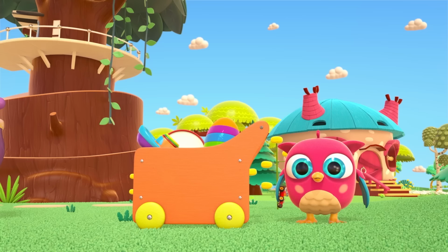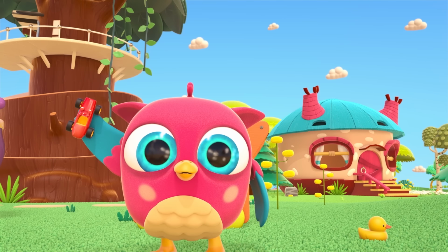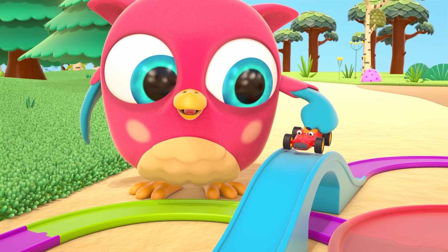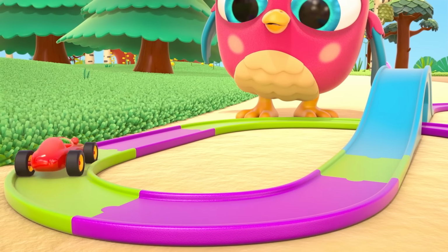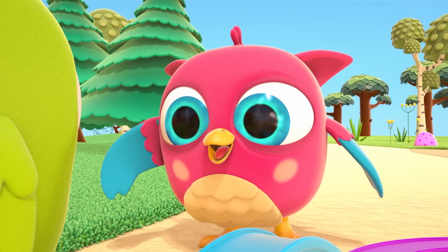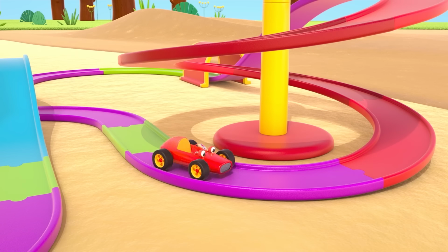Look! Hop Hop brought a cart full of toys. Let's find a car. Here it is! 3, 2, 1, go! The car sped away and stopped. Peck Peck did.